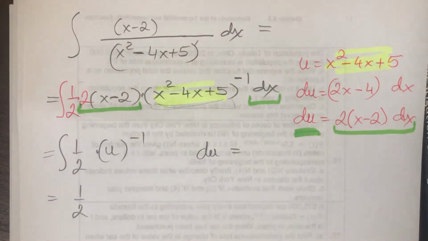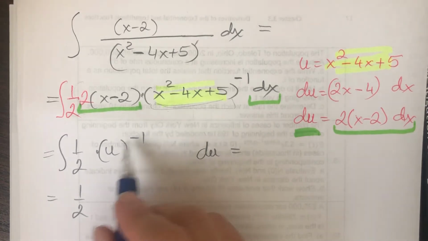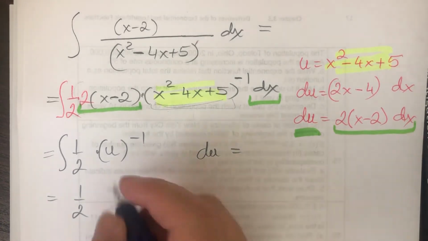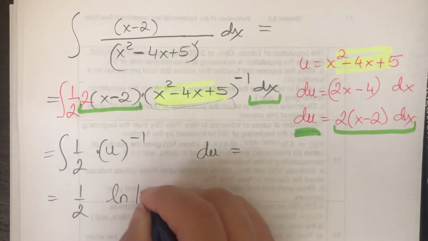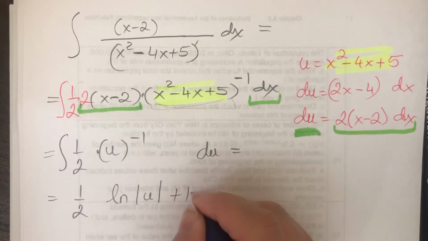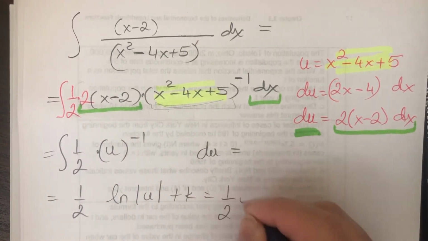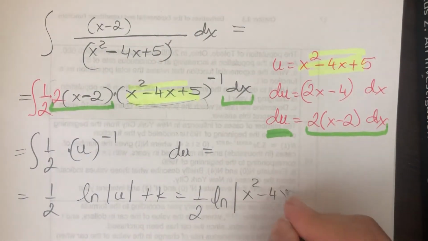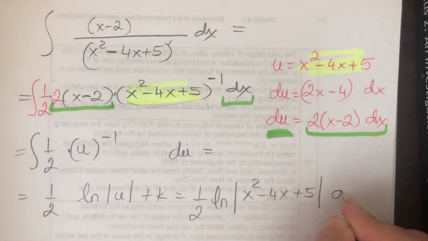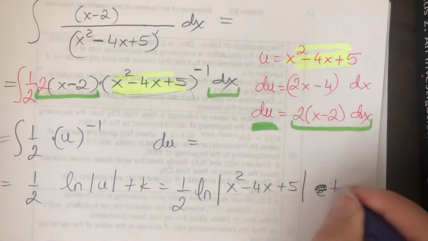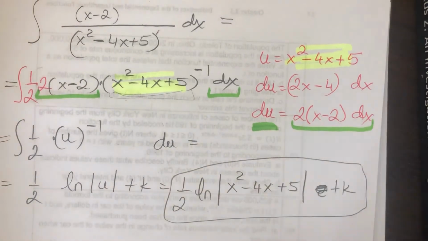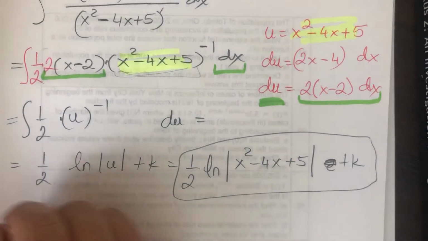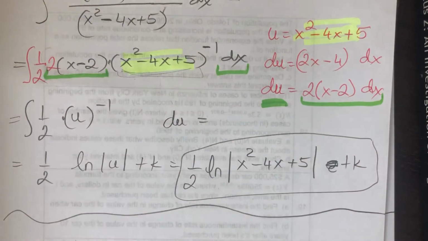So I'll keep the 1/2. Who remembers what's the antiderivative of u to the negative 1? That was our special case. You can't increase the exponent by 1 and divide by it because that'd be dividing by 0. So remember, that's the ln antiderivative, okay? And now let's just take it back. And remember to put absolute values. Resubstitute all this back, plus k. Okay, you can take the derivative of this just fine and find out that it works.